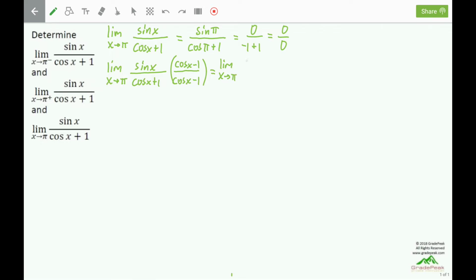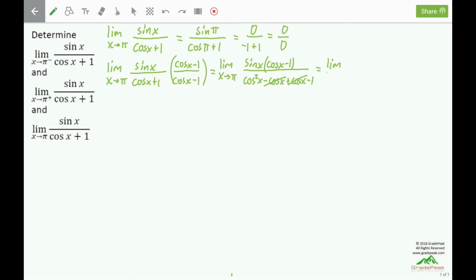In the numerator, those are not trig conjugates of each other, so we will not distribute, but rather keep it factored. In the denominator, those are trig conjugates. We will FOIL that out. First, cosine times cosine, cosine squared of x. Outside, cosine of x times a -1 is a negative cosine of x. Inside, plus 1 times cosine of x is plus cosine of x. And then last, positive 1 times -1 is a -1. The outside and inside terms are equal value, opposite sign. They will always be able to cancel.